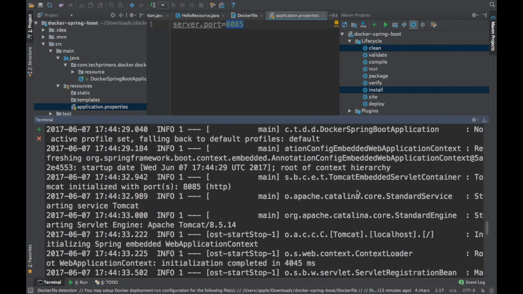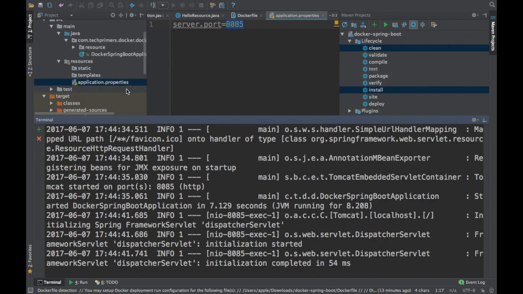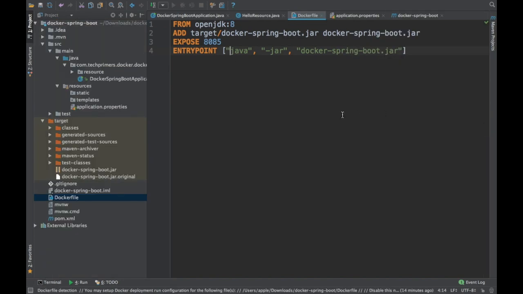So this is how you deploy any jar application into the Docker container. This is similar to how you do it for every type of application. I just showed you a Java application. If it is, let's say, a Python application or a PHP application, you just need to give a different image, and instead of adding a jar, it might be a different type of file which we need to push for each type of language. If it is Python, you will give the Python scripts. If it is PHP, you will give the path of the PHP script, and you will just give that to the HTTP redirection of the Tomcat.